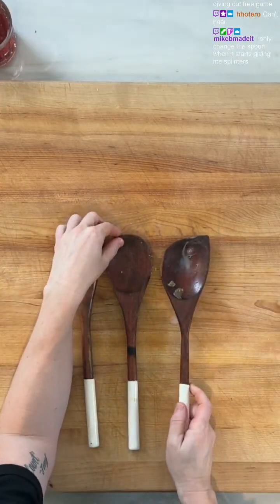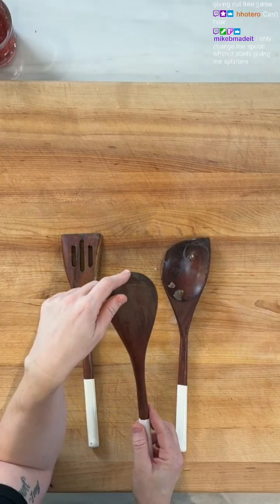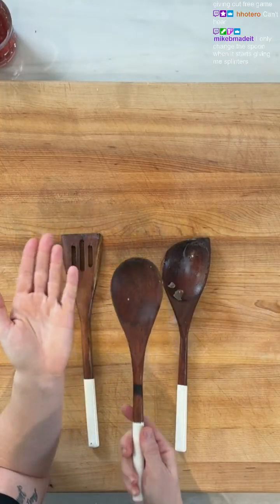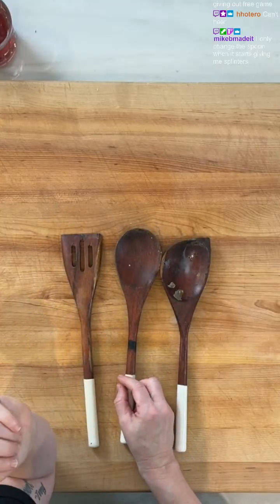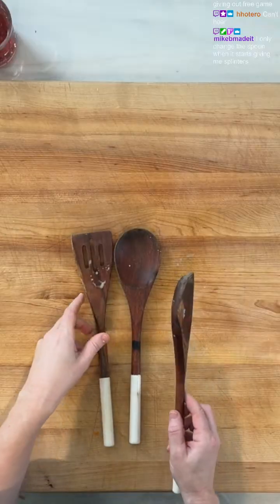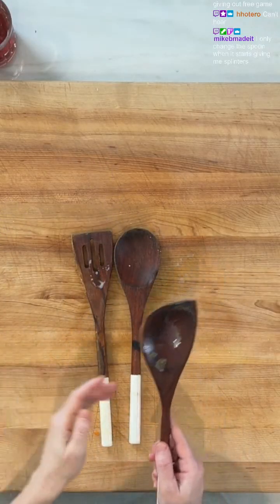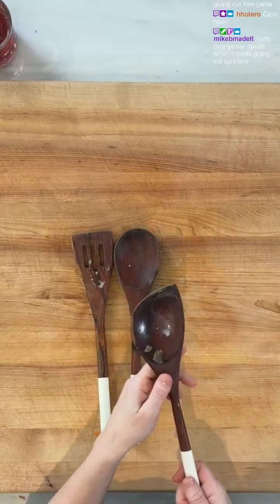So I would change them out if I start to get a crack. These don't have a crack yet, but you would start to get a hairline crack and bacteria can get in there. And that's your sign to change out your wooden spoons. These aren't there yet, so we don't have that going on. But again, if there's a hairline crack, that's chef giving out free game.